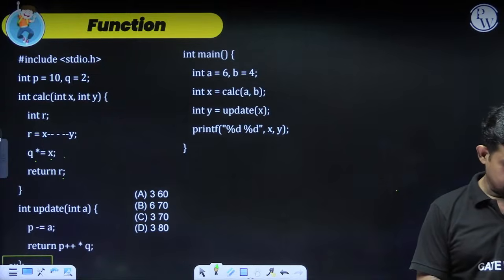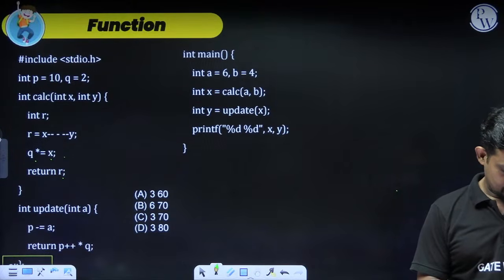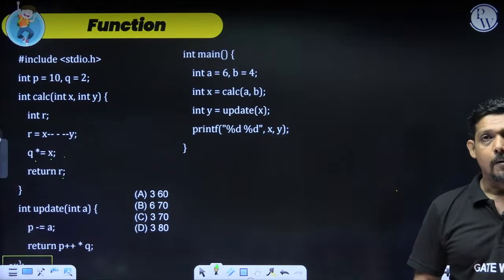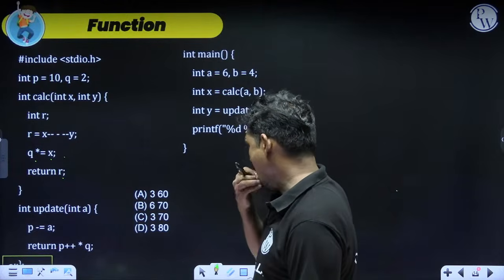You got the answer. Both 90, the answer is not correct.